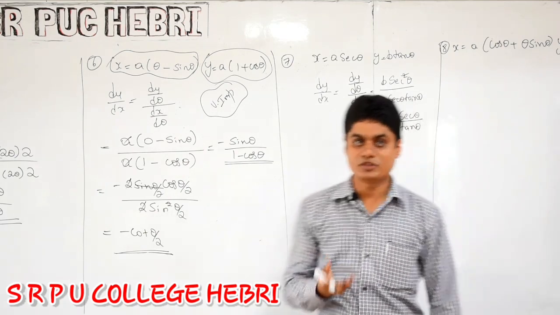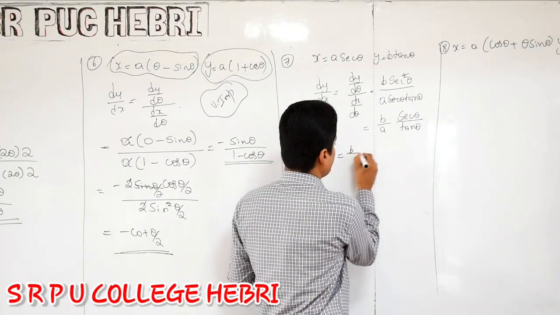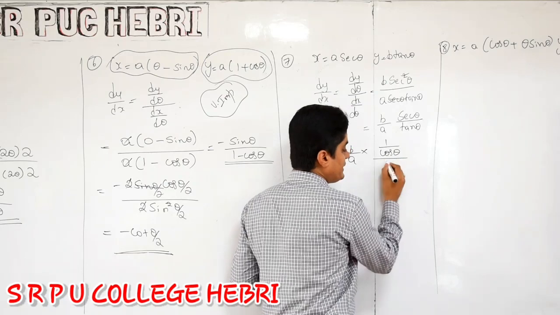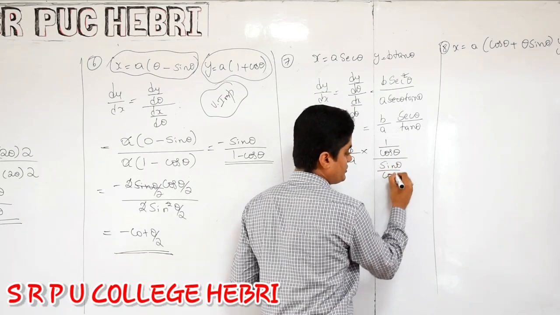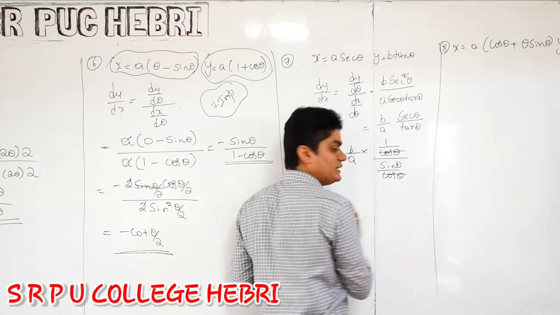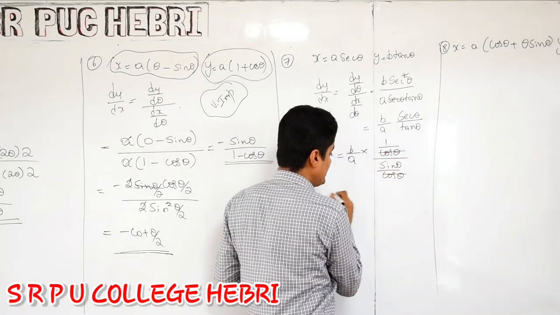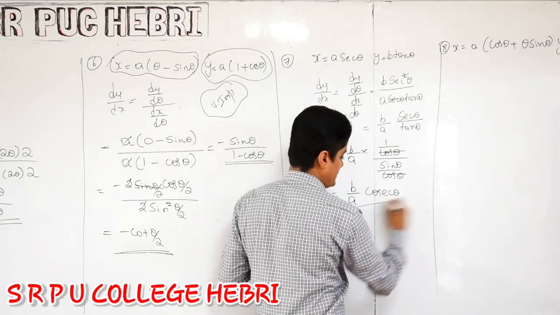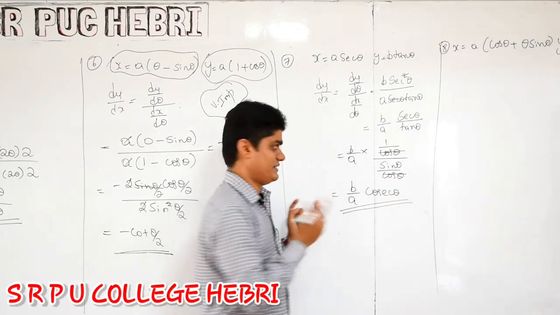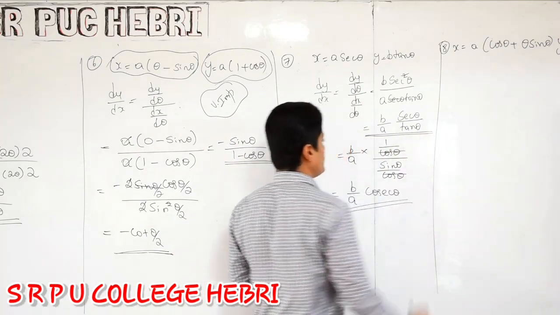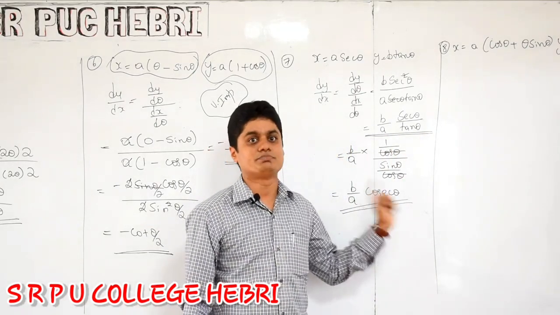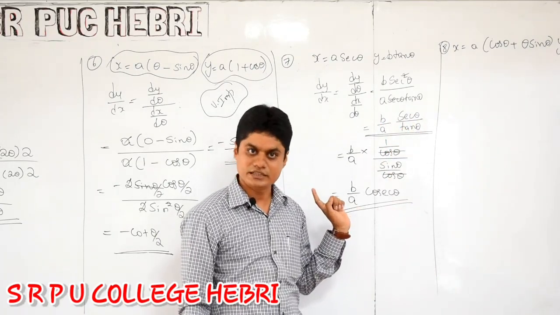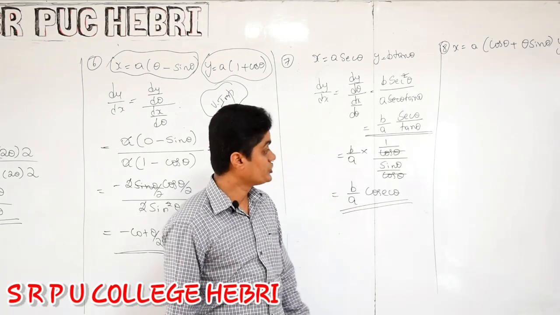This can be simplified because you know trigonometry. b by a, secant theta is written as 1 by cos theta. tan theta is written as sin theta by cos theta. So cos theta gets cancelled. So sin theta is in the denominator, so we get 1 by sin theta, which is cosecant theta. It is better to simplify. Actually, even if you stop here, you may not lose any marks because they didn't ask to prove that. But since this is simple trigonometry, it's better to simplify. Understood? The answer is b by a cosecant theta.